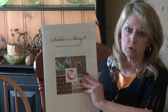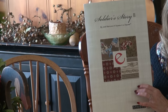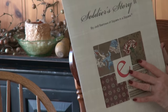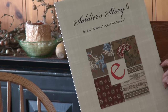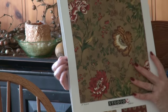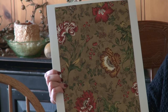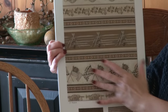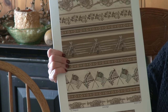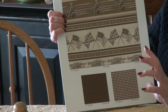My newest fabric line is called Soldier Story 2. Your blank wraps, Studio E wraps, and checker wraps should all be showing those at this time. There are 14 different fabrics in the collection and the delivery date is January, so you have lots of time to look at the fabric and maybe use your Kisses book or Letters book to start a Civil War club or a novel club. This one is from an early 1800s fabric — we did the big floral and the two little geometric shapes. I love the new stripe — you can see the actual size of it here, and it's great to cut for borders or sashings.